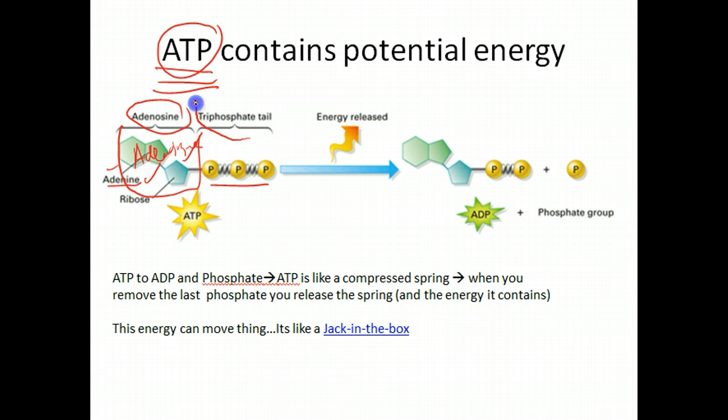And this is the triphosphate tail. One, two, three phosphates. Phosphates are negatively charged. So you want to think of each of these phosphates being negative. And when you compress similar charges together, they want to repel one another. So when you put these three phosphates together, it is much like compressing a spring. In fact, your book draws it as a spring right here. So when you compress that spring, you are creating a bunch of potential energy. So stored energy in this ATP molecule. So ATP is high potential energy.